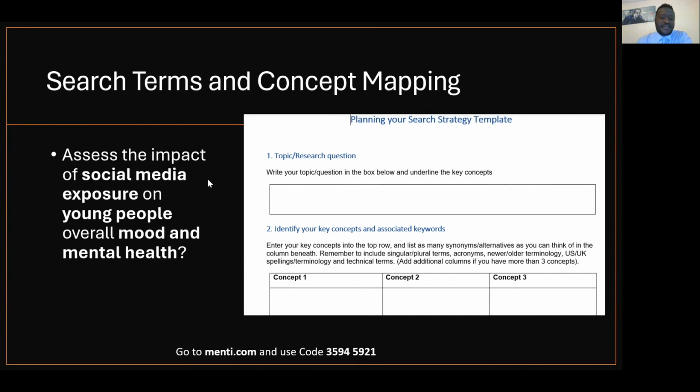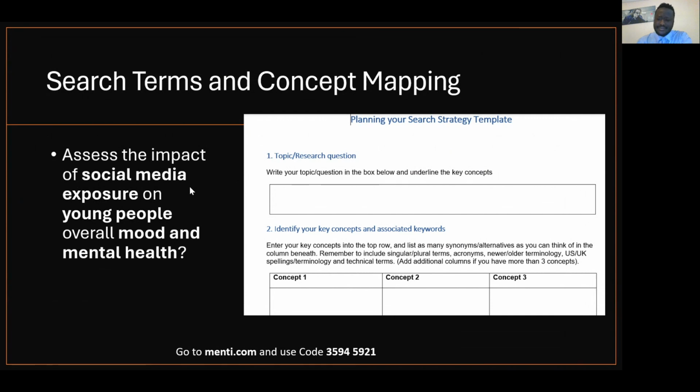For example, if your systematic review is on social media exposure of young people and their mood and mental health, and you have the first draft of your search terms, you pop that into Google Scholar, and in one of the abstracts, in terms of mood and mental health, it's talking about, I don't know, personality disorders, mood disorders, and you didn't include that, you'd be like, oh, okay, I need to update my search terms and keywords based on what I've seen is out there, if that kind of makes sense.